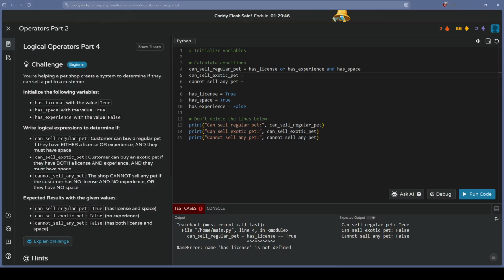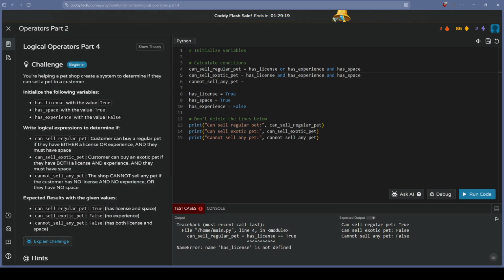Can I sell exotic? Both license and experience. So has license and has experience, and they must have space.